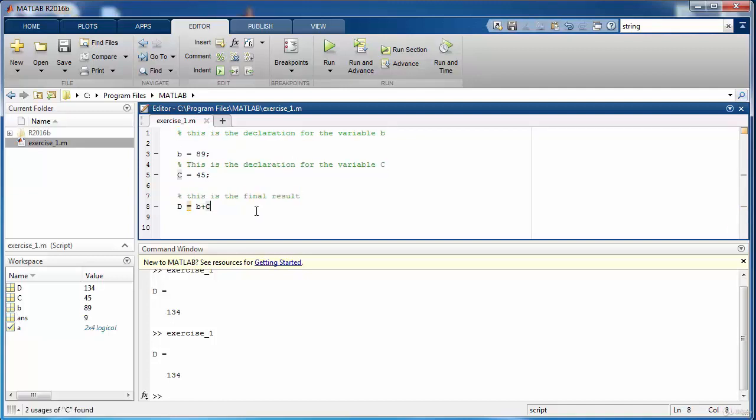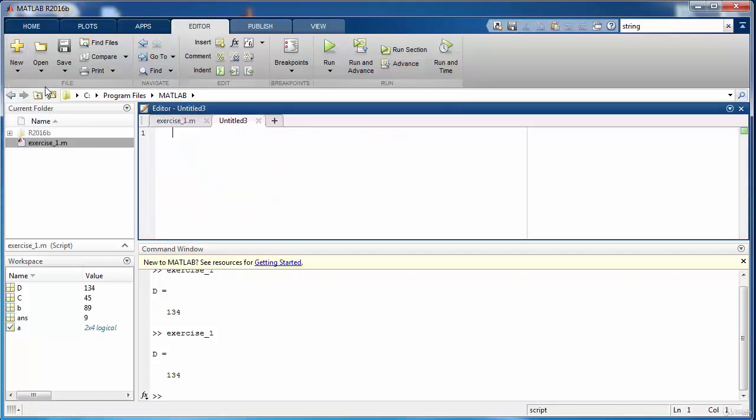One more final note is that there are always multiple ways of doing the same thing in MATLAB. The other way to create scripts is to go to New File and click on Script, and then we can write the whole code over again. So we can declare some variables like in the previous example. We essentially perform the same job of creating new scripts. And when you try to run it, it will ask you to save it first.